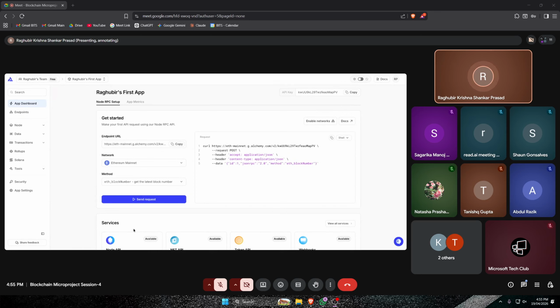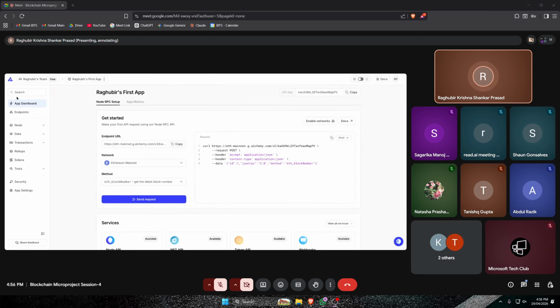we'll try and resolve all the imports, and then just try and set up your Alchemy as well. It is a really easy process. Just go ahead and sign up with your Google account, put in your phone number, and you'll get a window like this. While selecting the network, you should choose Ethereum.